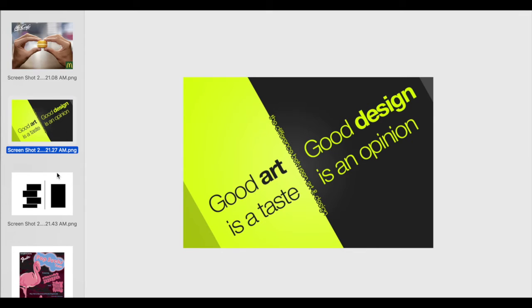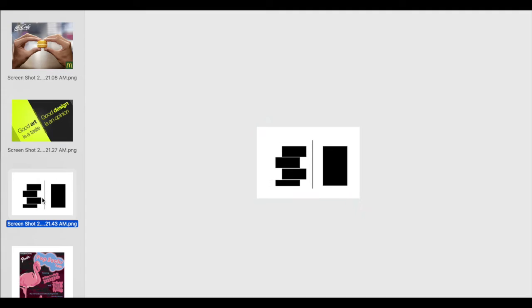With asymmetrical balance, or informal balance, it's a little more abstract but more visually interesting than symmetrical balance. An example might be shown right here, where you can see that there are objects of differing size, shape, tone, and placement. These objects are arranged so that despite their differences, they equalize the weight of the page. So for instance, if you have a large object on one side of a page and partner it with several smaller objects or items on the other side, the composition can still feel balanced.